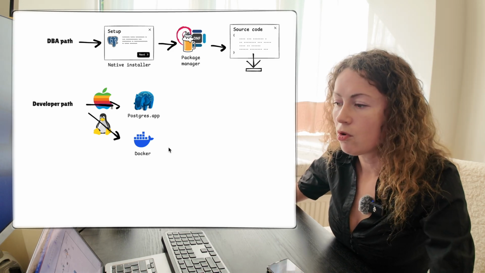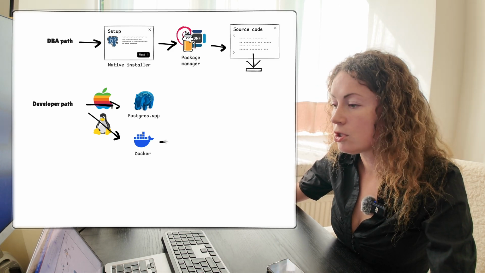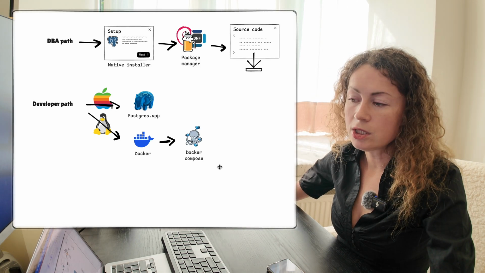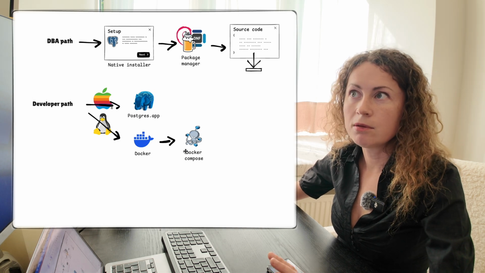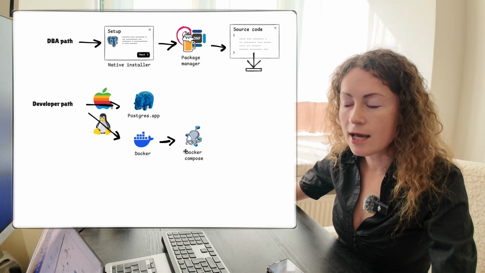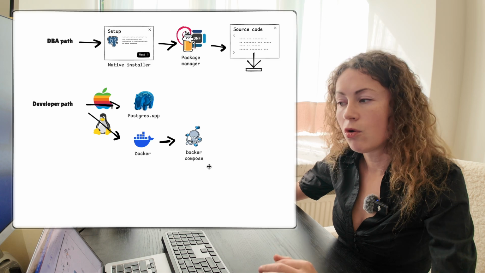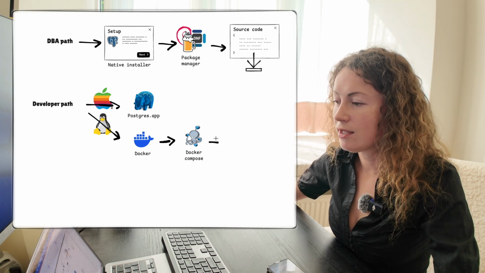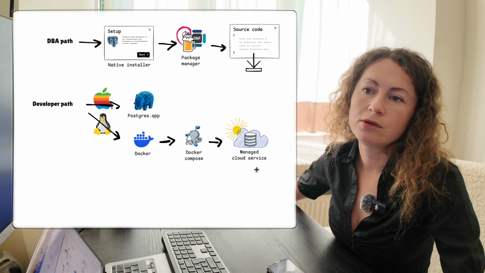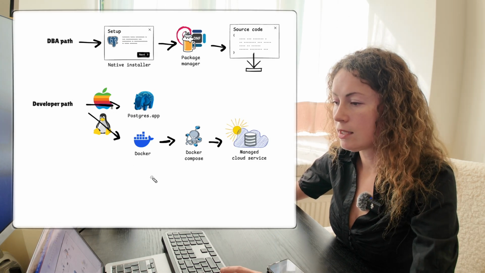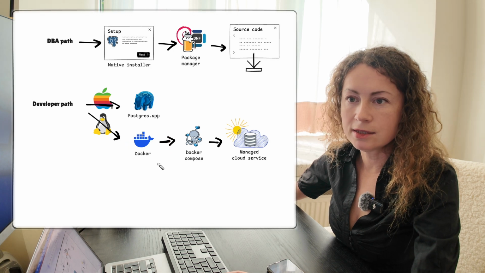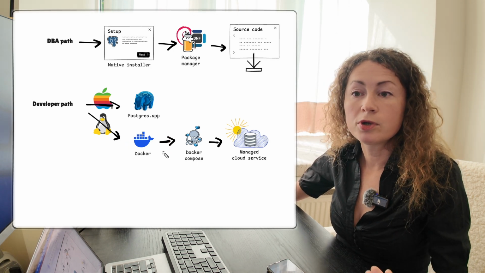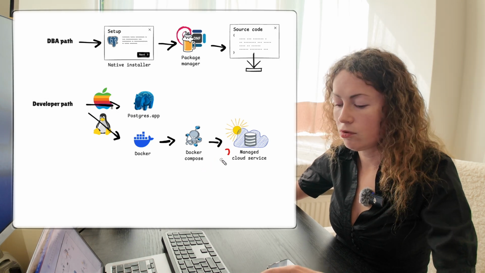And when you need to onboard new team members, you can easily go from Docker to Docker Compose, which is a tool for defining and running multi-container applications. And that makes it easy to ensure that your whole team has the same setup. And eventually, when she's ready to make the game public, she should get a managed cloud service. Because she already has experience containerizing with Docker, it will be easy to configure the container for production grade and then put it on the cloud.